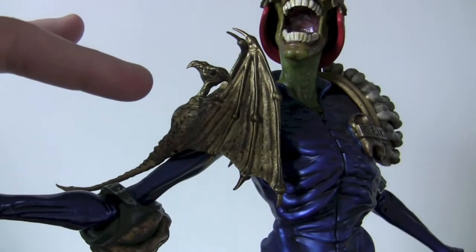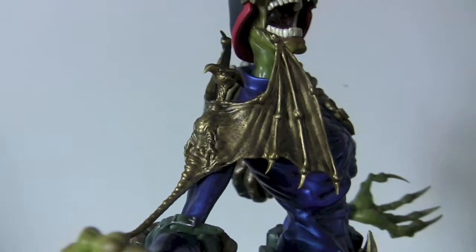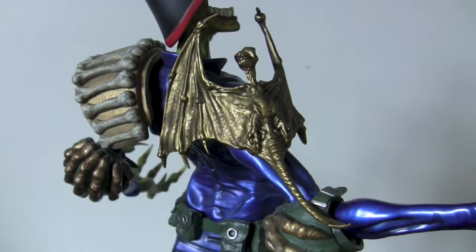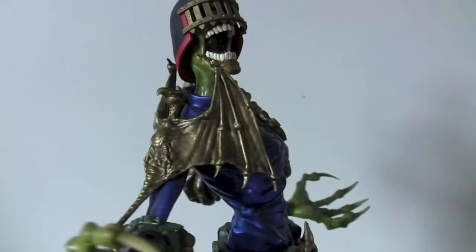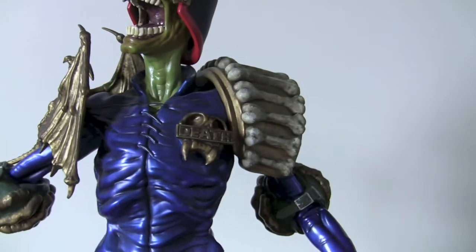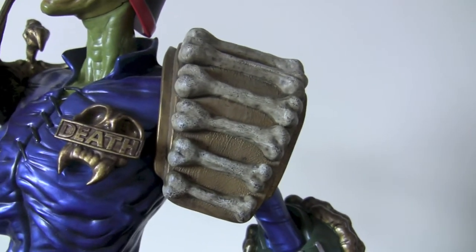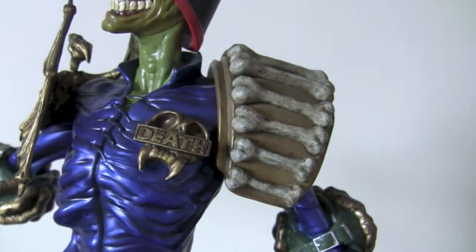This piece on his shoulder is also separate. That's held on by a magnet, and as you can see, really nicely done. Looks like it's made of bronze. Looks really cool. And on his other shoulder, the bones are so nicely painted, as with the Shao Kahn statue which I reviewed the other day. They look like real bone. Really nicely done.